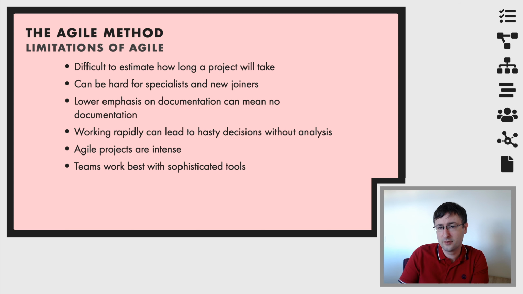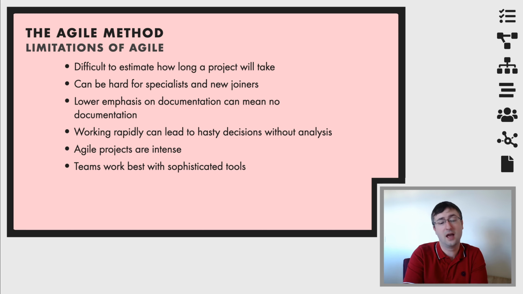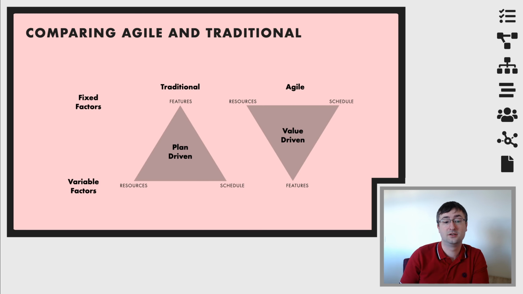And unfortunately, Agile does work best with sophisticated tools. So one of the challenges inside of Agile teams is because we're saying that there isn't an emphasis on documentation, we rely on software to do quite a lot of that documentation for us. So you are going to have to become familiar with tools such as GitHub, pull requests, using test-driven development, all of these different things that could be challenging to learn in the first instance, but once you've got them under your belt, it can help you in actually being a very active member of an Agile team.